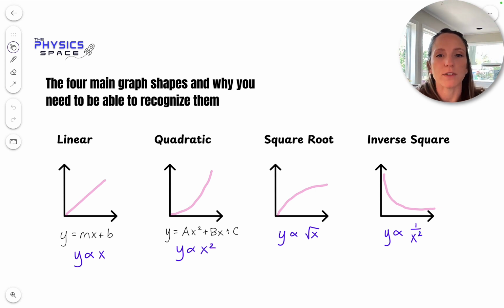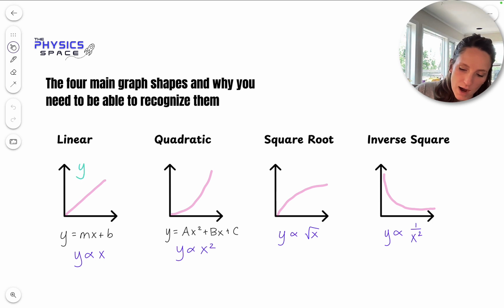All right, so again, we see these relationships come up in the equations that we use for AP Physics 1. Typically, this one's not as common as the other ones, but it still can definitely come up. I'll show you an example of that. But we definitely want to draw these proportionalities based on our graph shape, because what we're going to see is that if we then create a graph of y versus x, that's a linear graph anyway.